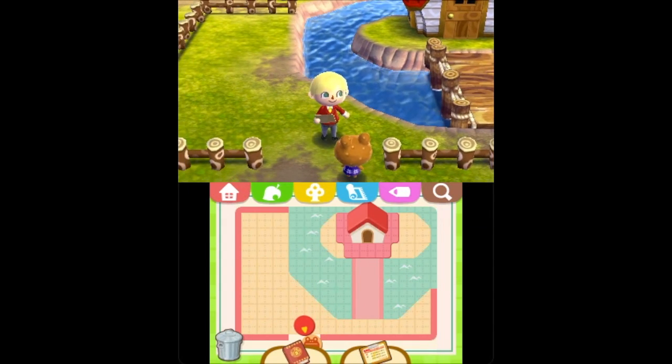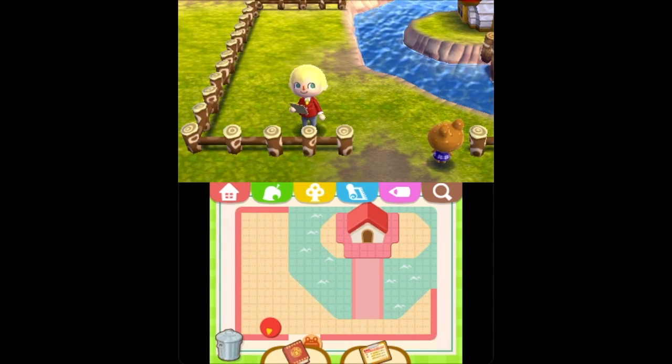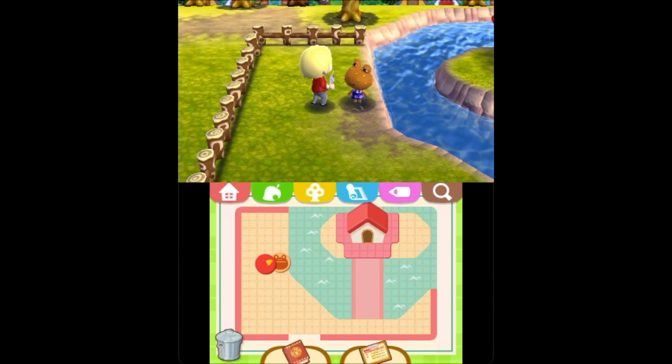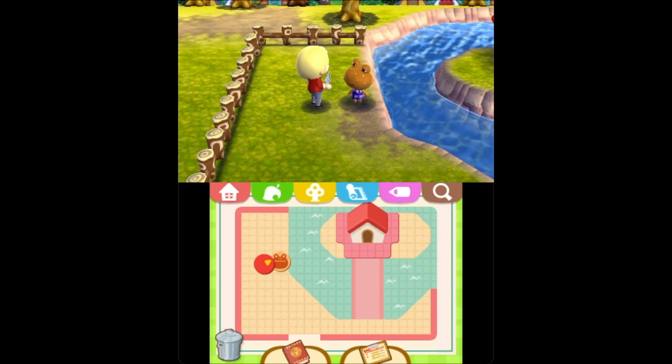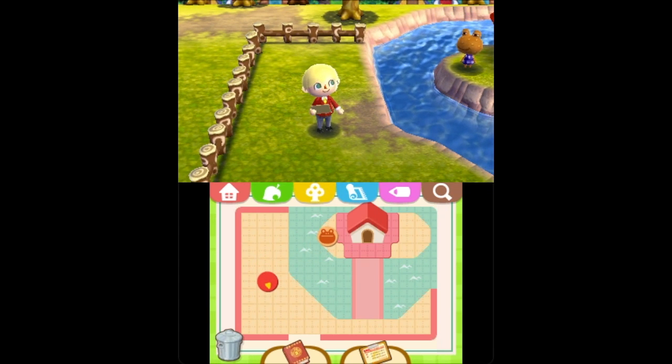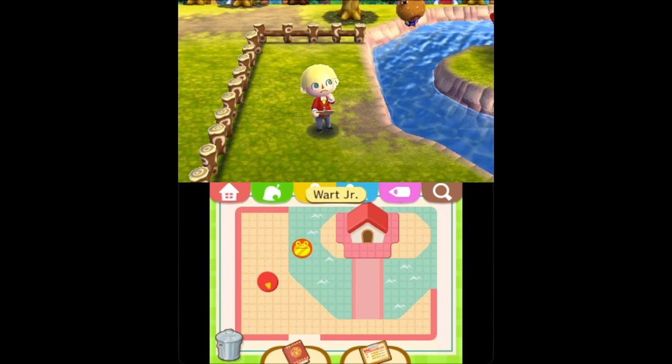I thought, since he was so small, I know he's not a pretty villager, he kind of looks like a pretzel, low-key. I don't know. But what happens if we drop him in the water? Nothing. He just floats.